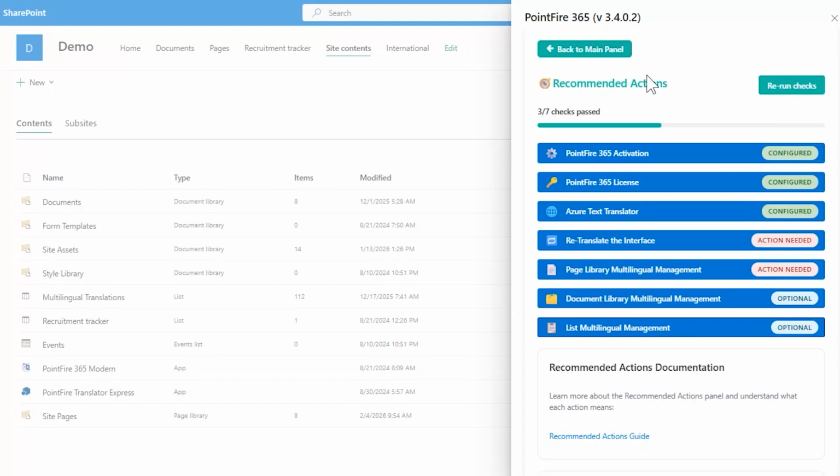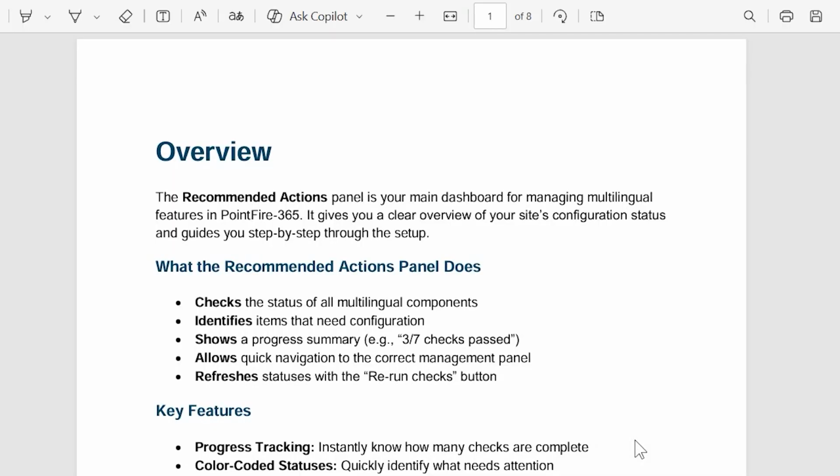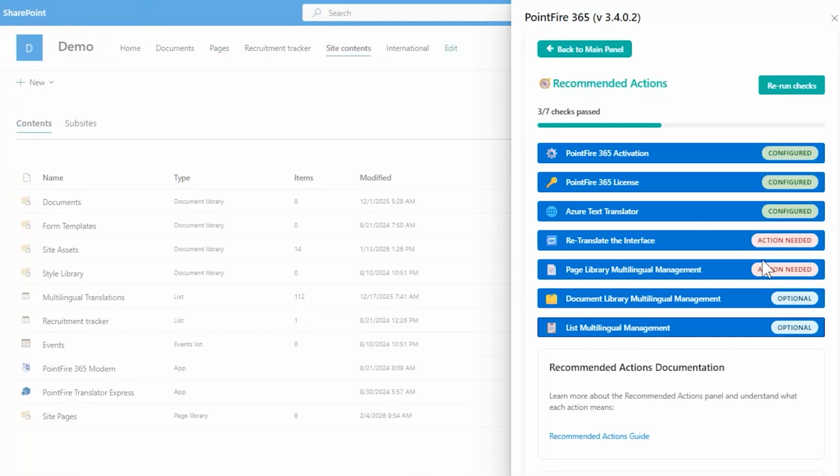Okay. So there will be plenty more features that will be added to this in terms of recommended actions. These are the most important ones. And of course, on every single one of these pages, there's at least one guide. There's a fair bit of documentation, short documentation pages that tell you what each of these actions do. So this is great to make sure that your entire site stays up to date in all languages.